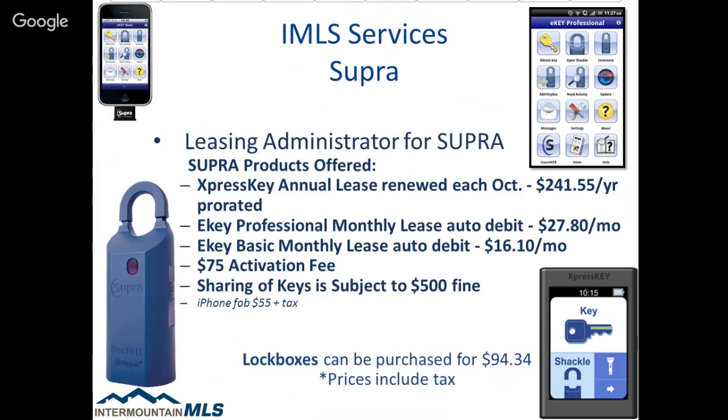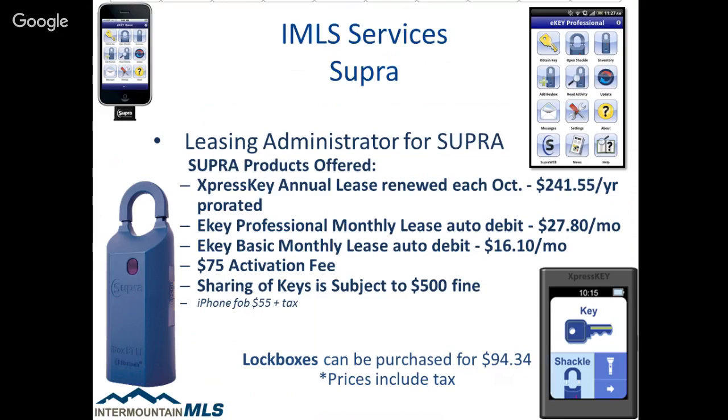No matter which version of the key you use, there's a $75 activation fee. But then if you started with the Express Key and you want to change to an E-Key, you don't have to pay the $75 again, just pay it the one time. Now, if you go inactive and turn everything in and then reactivate a year later, you'll have to pay it again. And we're a leasing administrator for Supra. That's not our fee, that's Supra's fee to start that contract with you. You don't want to share your key. It's a $500 fine. The key is just for you, not for anybody else.